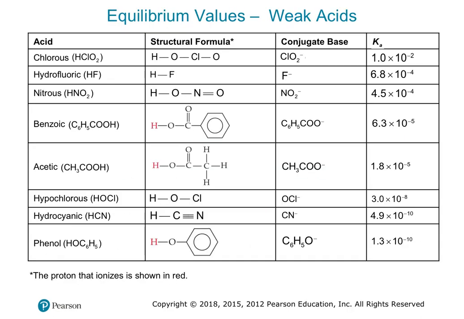Here are some examples of weak acids and their Ka values. Notice higher Ka is stronger acid. So that means we have a weaker bond here between our hydrogen atom and its conjugate base. So it will be easier for it to be released. We have a polar bond. And down here, something like an alcohol, it can break off, but not very much of it does. It's very weak, has a low Ka value.